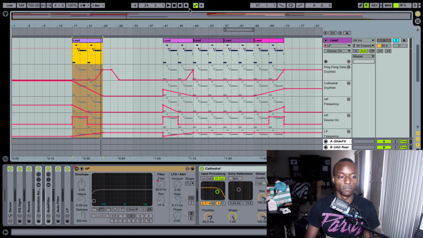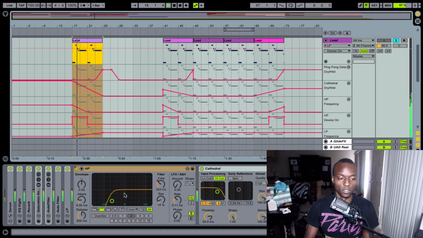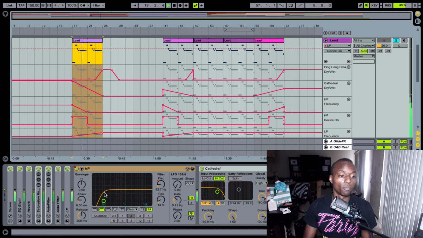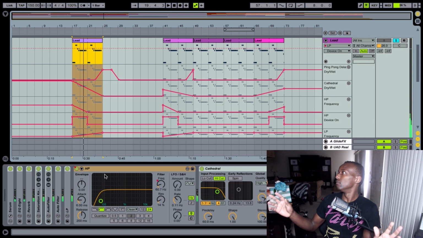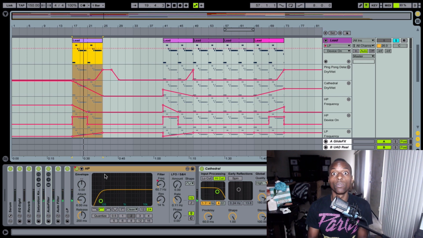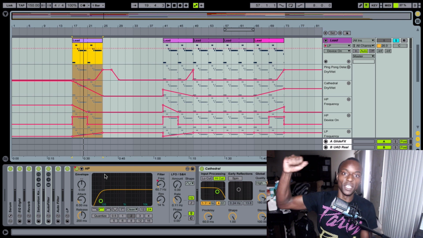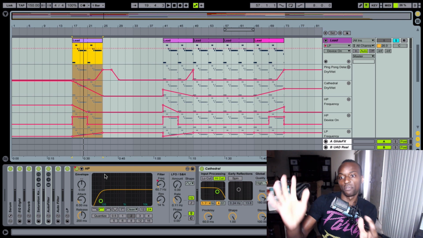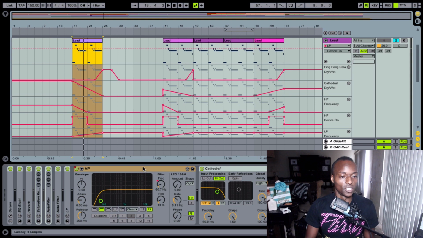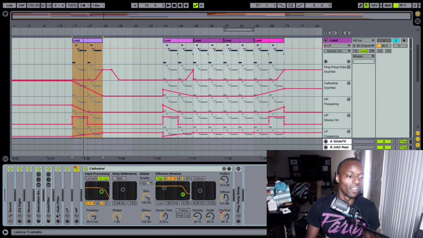So if you look, it's filtering down. That adds to it being further away. Although, not further away actually, because I feel like you'd hear more of the low frequencies. Anyway, that adds to the effect, having it go from high frequencies and fade into low frequencies. It's drifting into existence.